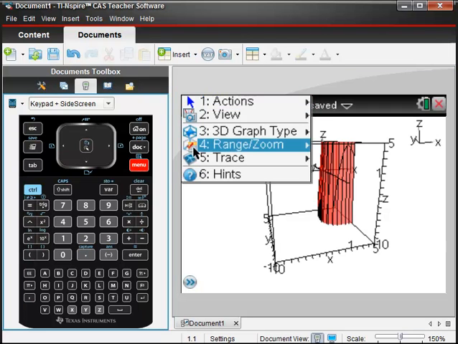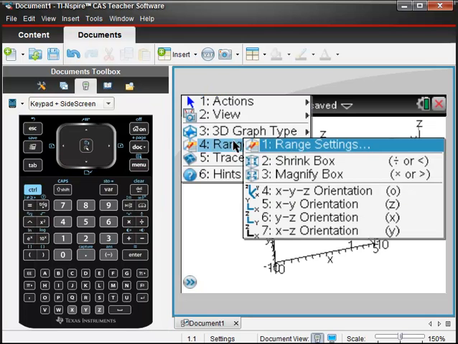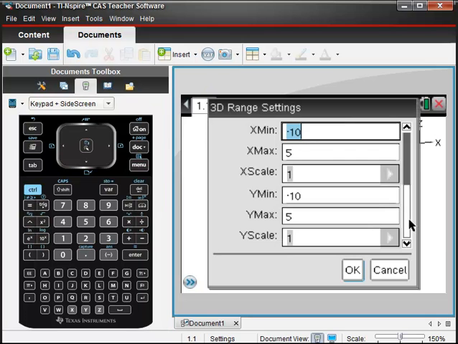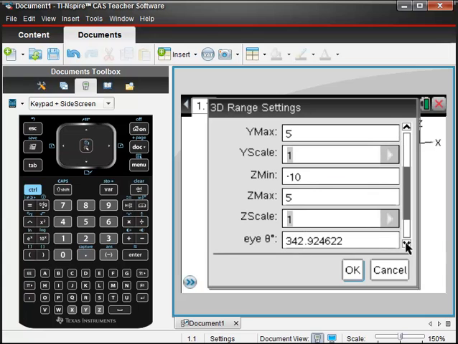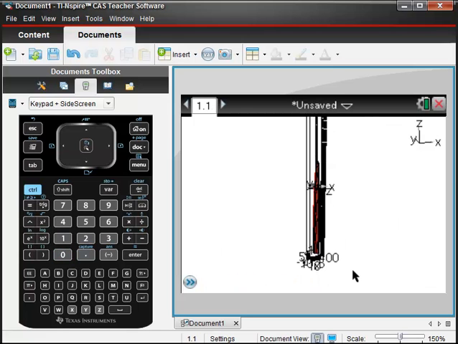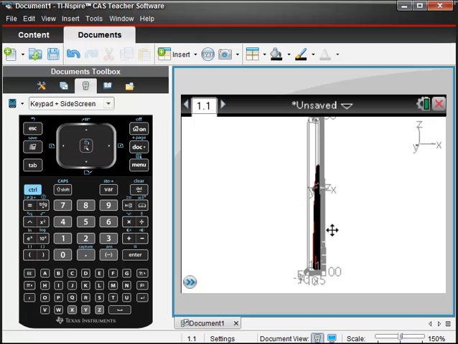So we go here to the range settings, and we go back down to where we had our z-min, z-max settings, and we say, okay, let's go negative 100 there, and positive 100 here, and we say okay, and you get something like this, which is pretty much impossible to do much with, not very visible. Okay, so cancel that idea.